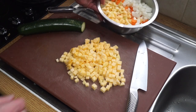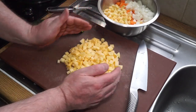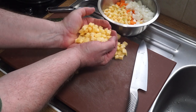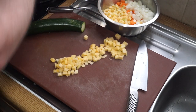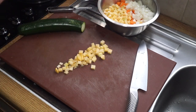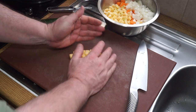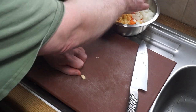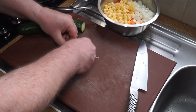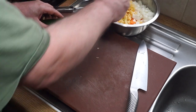All right, so I've got a bowl. I've got quite a lot of swede or rutabaga, so I'm gonna add a bit more of that to the softer vegetables. And then, so there'll be three sort of stages of texture. So that's gone into the pot, and these last bits I'll just keep.